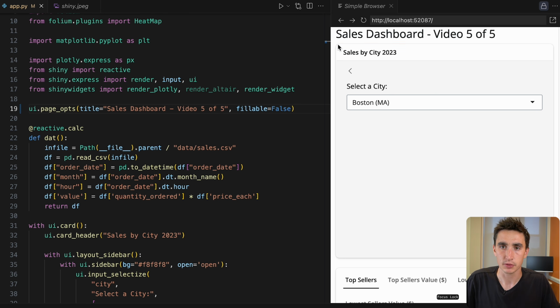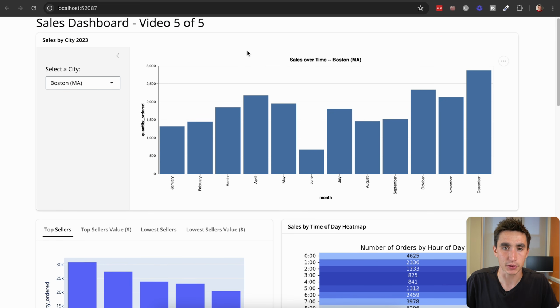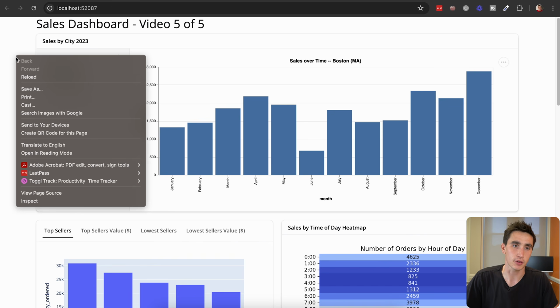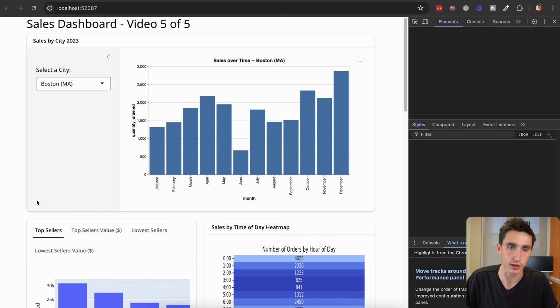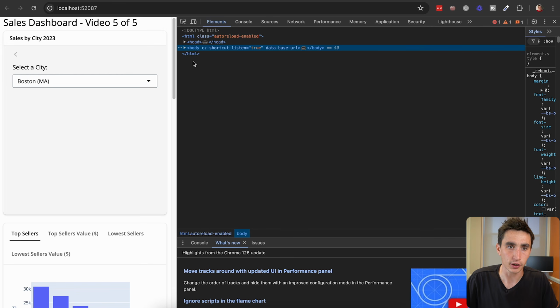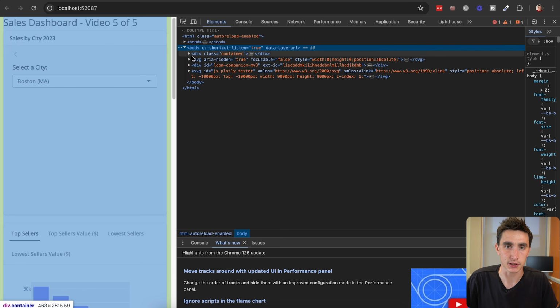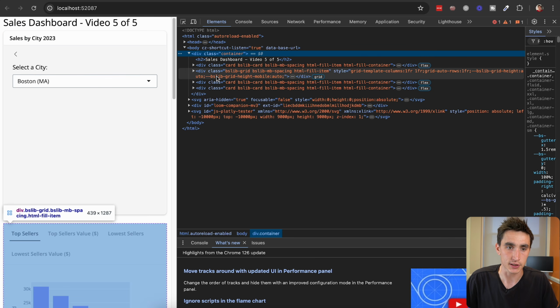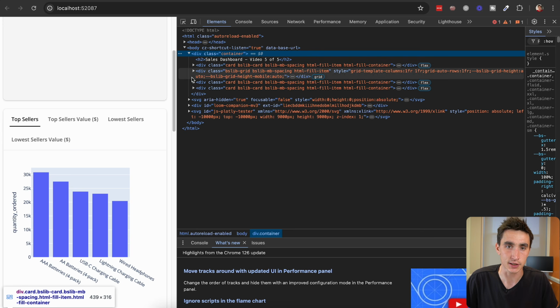So within Shiny, we have really useful abilities to actually directly modify the HTML and CSS of our pages. So if you're not super familiar with the HTML and CSS, on any web page you ever browse on, you can right-click, and this is true in most browsers, and click Inspect. And then what that basically opens up is all of this HTML source code. So we can see that everything's kind of hidden within this body. We can see the different elements of our screen. So we can see that this H2 tag is our title, and all of these different graphs are kind of found in these divs.